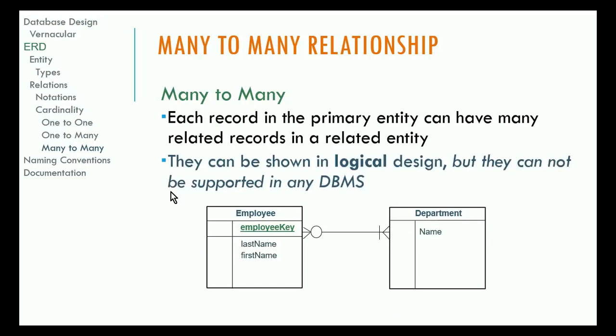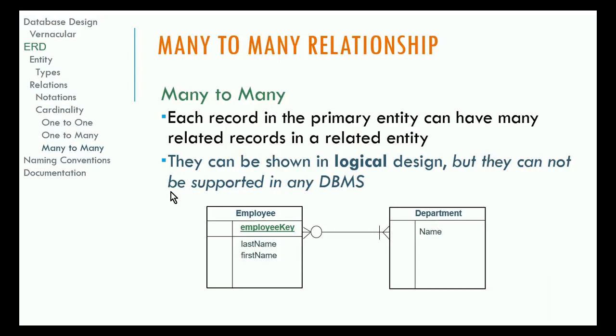The thing about these many-to-many relationships is they can be shown in our logical design, but later on when you do a physical design, you're going to have to get rid of these many-to-many relationships. You're going to have to find a way to correct this so that you don't have it. There is no database management system, or at least not any relational database management system, that can support a many-to-many relationship. So you won't be able to have this later on in your physical design, and you wouldn't be able to codify this into any kind of code to build a SQL database. You wouldn't be able to build a relational database if this is the relationship. However, in your logical design, it is valid to have this. So it is okay in the logical design.